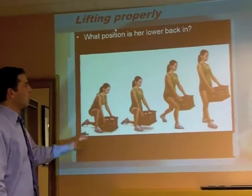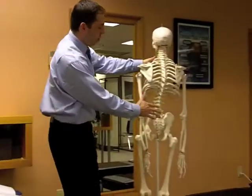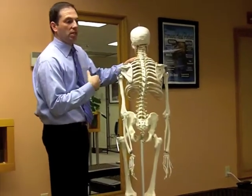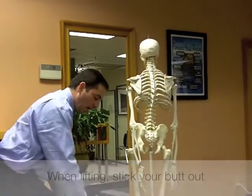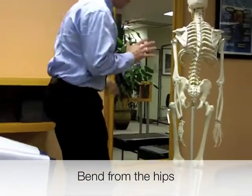That's awesome. When you're lifting, you also want to maintain that lower back curvature, right? You want that arc to stay in the back. Look at the model here, right? There's this natural arc and curve in here. You have to maintain that to take pressure off of those discs, okay? So when I lift, I always think about sticking my butt out, right? You want to bend from the hips and the knees, right? Because I can still bend from my knees but ruin my back by doing that. Okay, you don't want that back to curl forward.